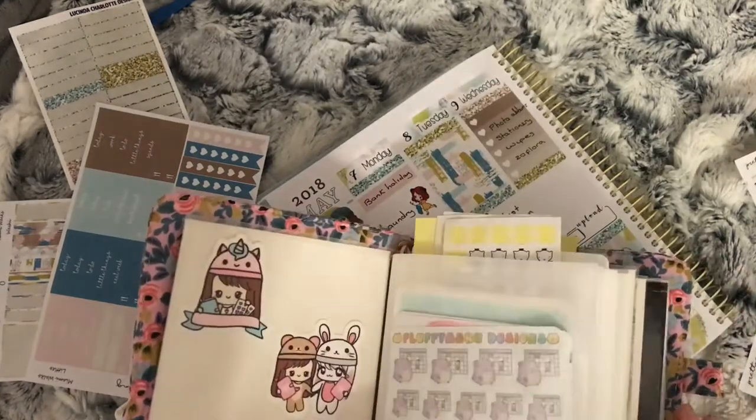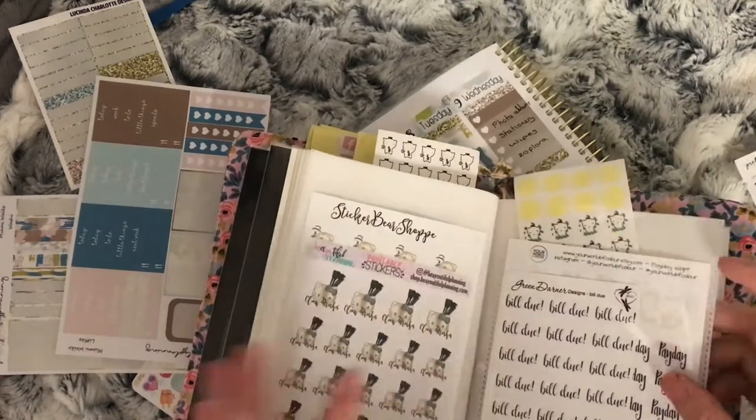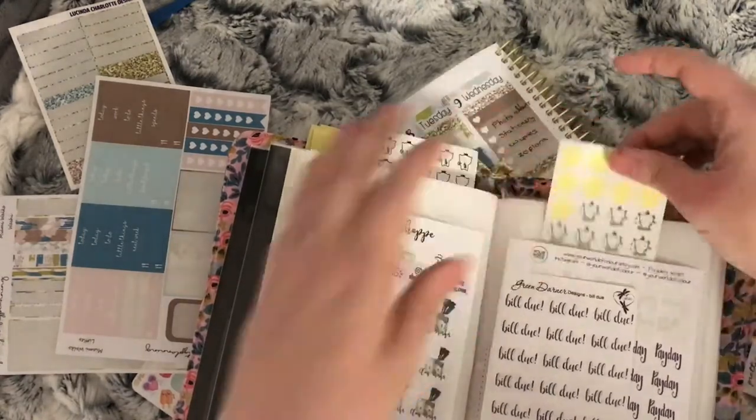I'm then going to take a payday sticker from Peaceful Mind Designs and stick it on the top heart to mark that it is payday.